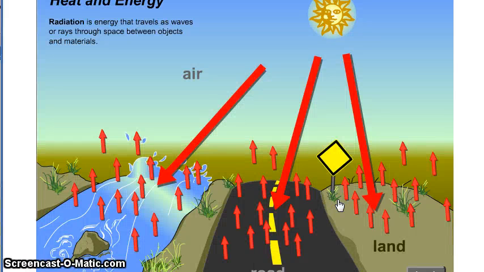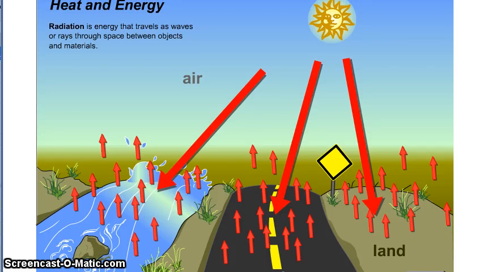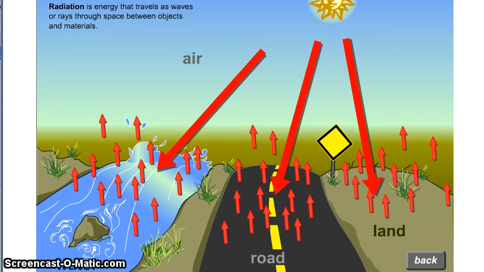When we look at the environment, we're looking at the heat energy here. We see the sun shining light down onto the earth. As it shines down onto the earth, the energy travels in waves or rays through space or objects and between materials as well. It strikes the surface and then bounces back up. When we see those heat waves in the summertime, we are literally seeing radiation bouncing back up off of the Earth's surface, and because of that change in the temperature of the air from those heat waves, we're actually seeing the speed of light change just that little bit, and it makes everything look wavy.